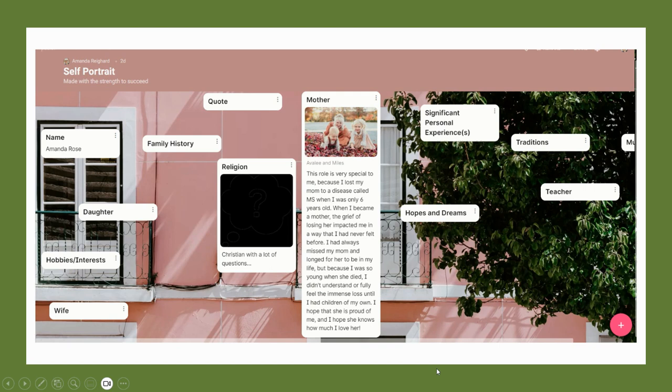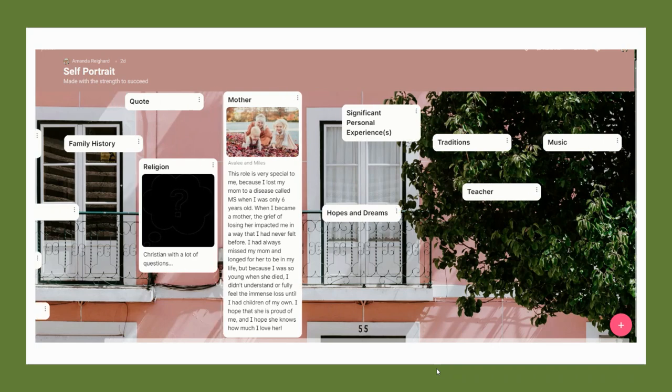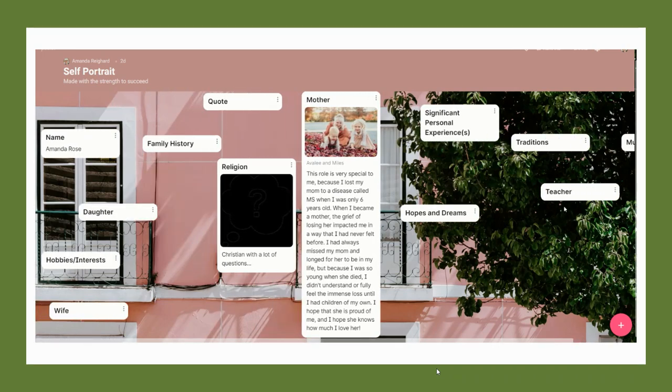If you're new to Padlet, think of it as an online poster board or a way to make collages. You can create a background and then what I like to call our categories or labels, which is what you're seeing here. I've created multiple different labels that represent my identity. Again, I didn't have time to put the whole project together, but you will see that I've included more than 10, just because I focused a lot on different roles that are very important to my identity.